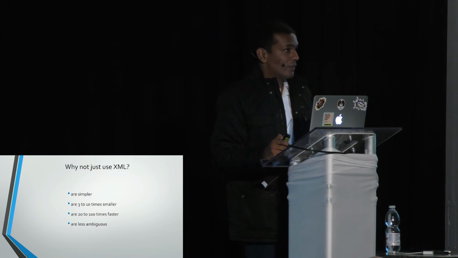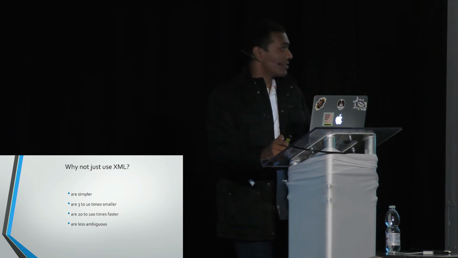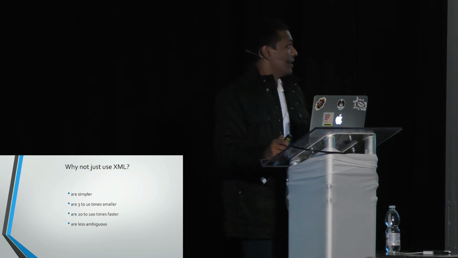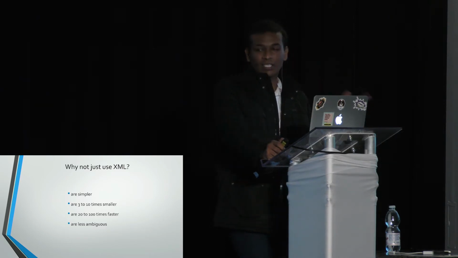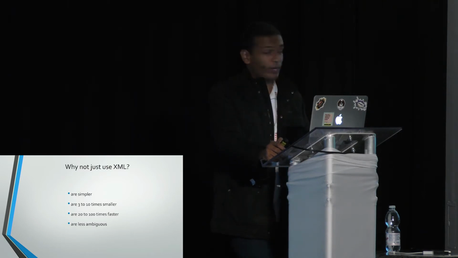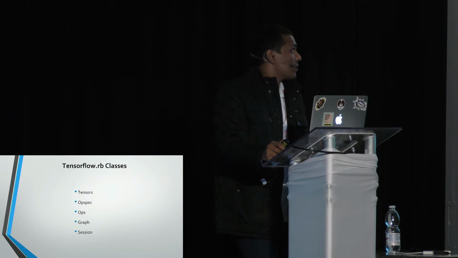So why not just use XML, as I talked about before? The answer is pretty simple. The code is really easy to understand, and if you saw it right now, it's basically like you're writing English language, and it's less ambiguous, easy to understand. And when you actually look at the size of the bytecode, I've seen that it's a lot smaller than XML. So you're being efficient memory-wise, and you're also being faster than XML.